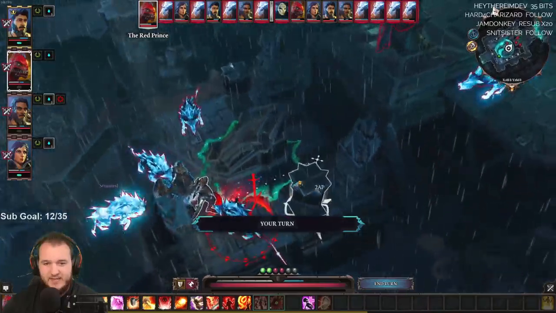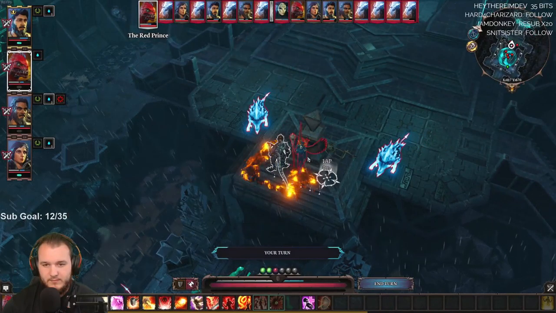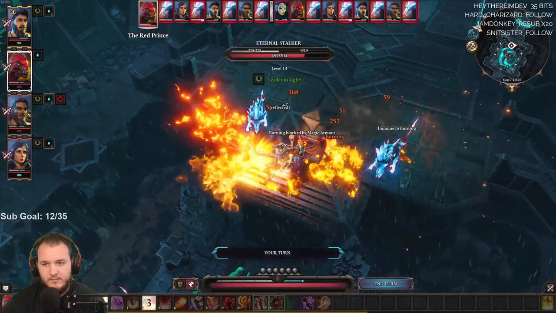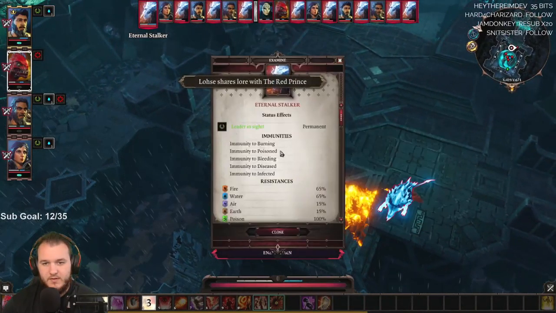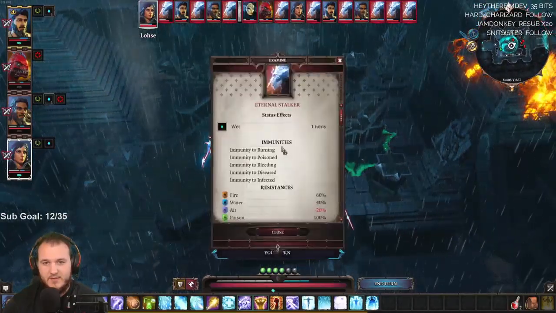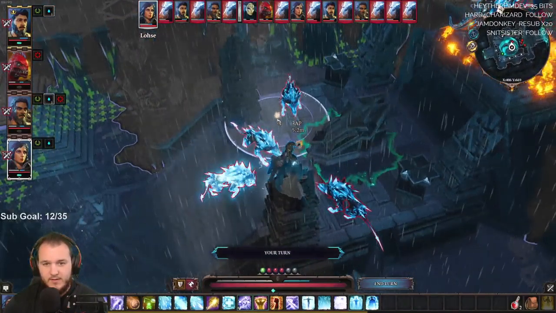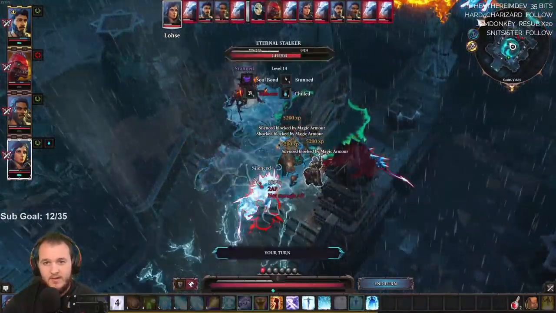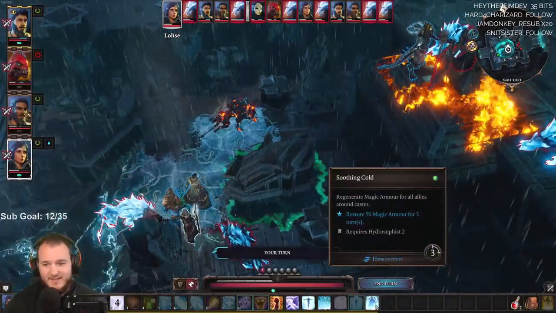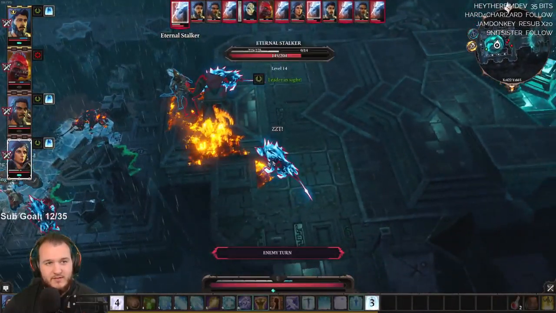How many times is this thing gonna attack me, too? Another question. Wait, so is this thing immune to basically everything, besides physical damage? Poison air abilities do a good amount. Nice. I'll restore magic armor on myself. Oh yeah, and restores it on everybody.